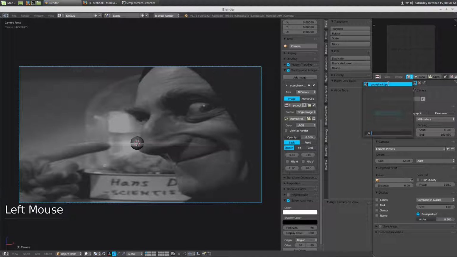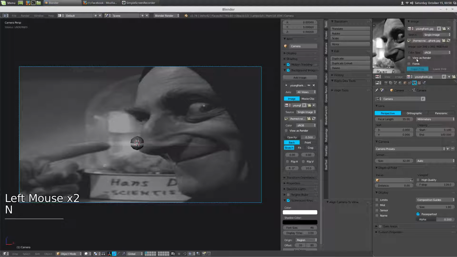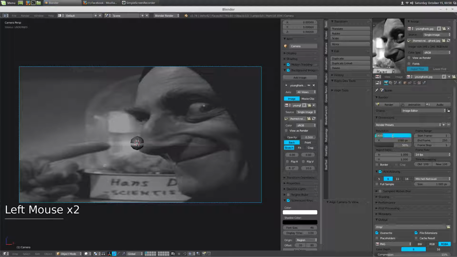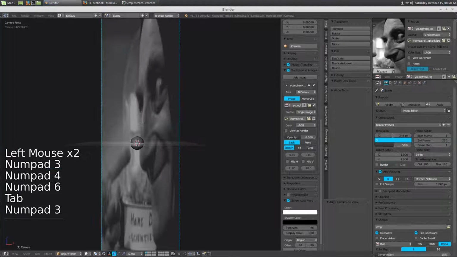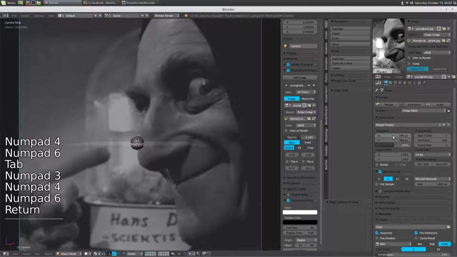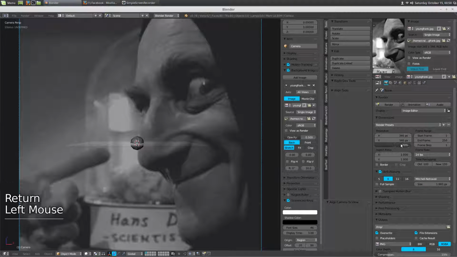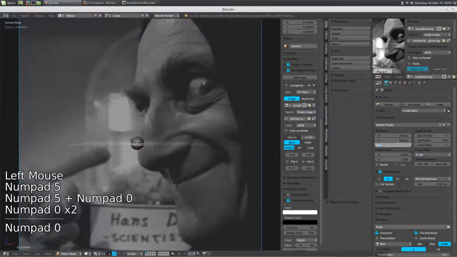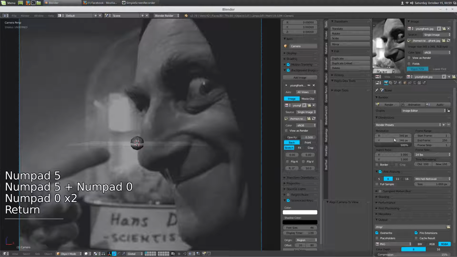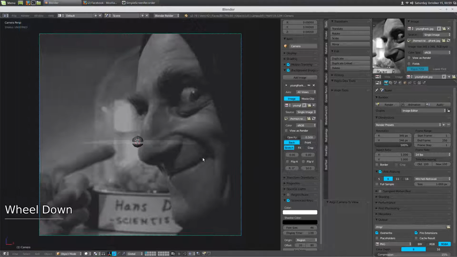To find the size, I'll just pull up the image, press N. It shows 346 by 346. So going to render settings, I'll be pasting that in. And of course you can change that to percentage way above that. So if I wanted 500%, that way it would come up with a very large image for my render.